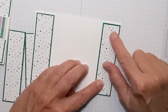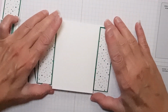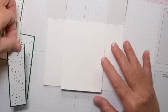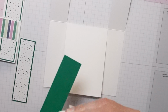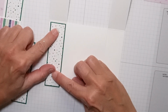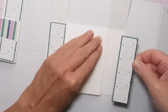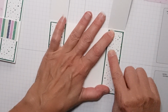I like to use 110-pound card base. I use Nina. I heard a long time ago, Jennifer McGuire said, if you're going to take the time to make a card, then you might as well make it substantial. And this gives you a nice feel. It just feels like it's a card, like it's official, rather than flimsy. So I folded this panel in so that I can center these within this space. And there's a little white that shows all the way around the green.